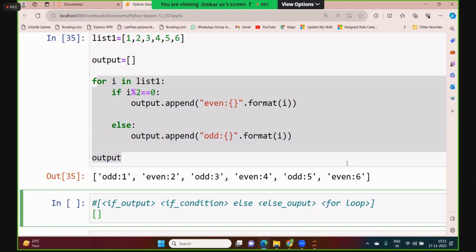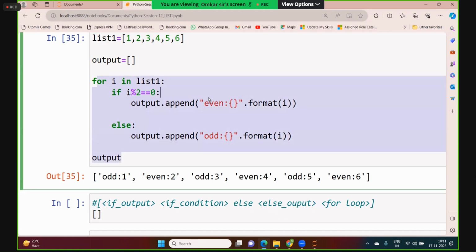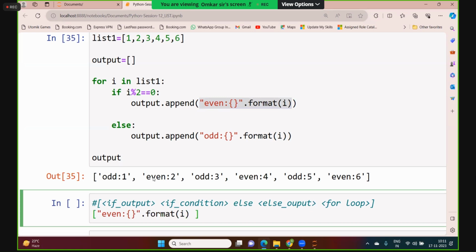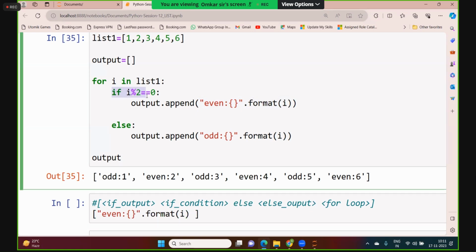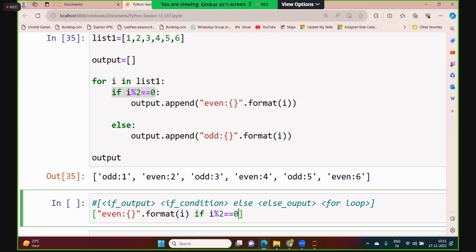Square bracket, if output, comma, else and else output.